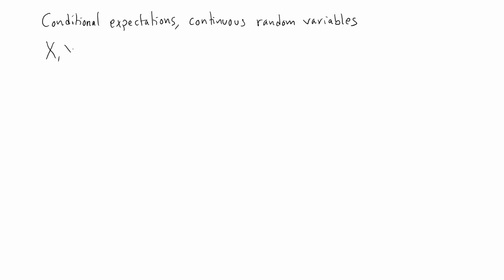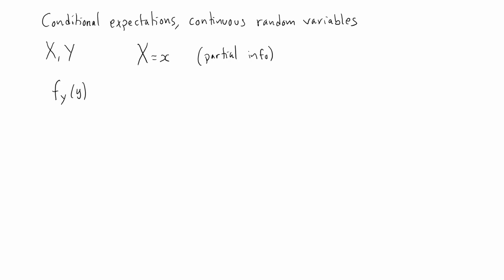So, starting point: X and Y are continuous random variables. We are given some partial information, that is, we know the outcome of one of the random variables. We know that X came out to be lowercase x, but we do not know the outcome of the Y random variable. With no partial information about X, all information about the Y random variable is captured in its PDF. So this is the probability density function of Y with no partial information. We can also call it the unconditional PDF.